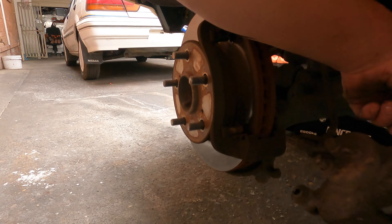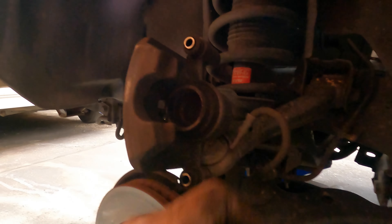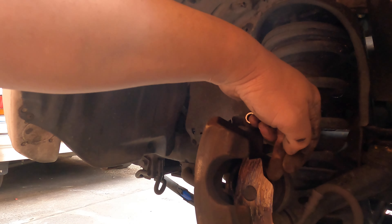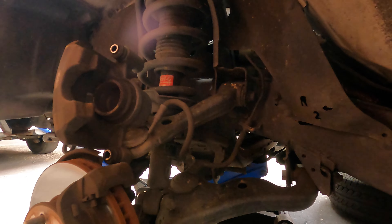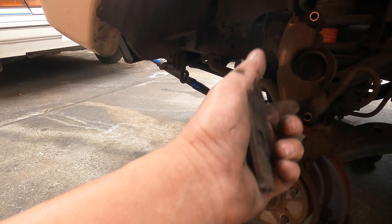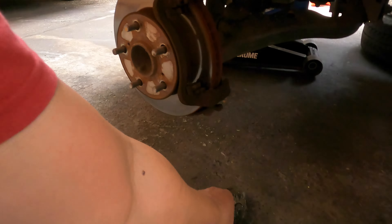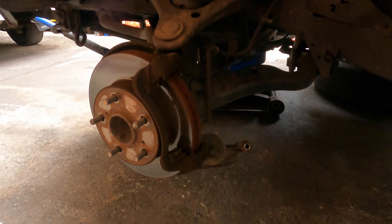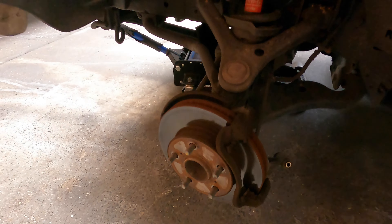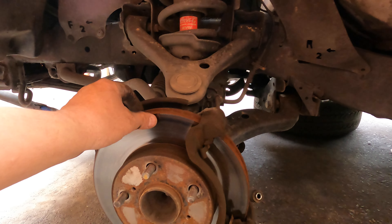Here is the outside pad and the inside pad. When you step on the brake this one pushes in, and this one rolls back - that's why the inside always wears out more. For my experience: anytime you want to service the car, if the outside pad has about four millimetres left, start to replace your brake pads - because if there's four millimetres outside, there's only about two millimetres inside. Don't let it go through to metal.